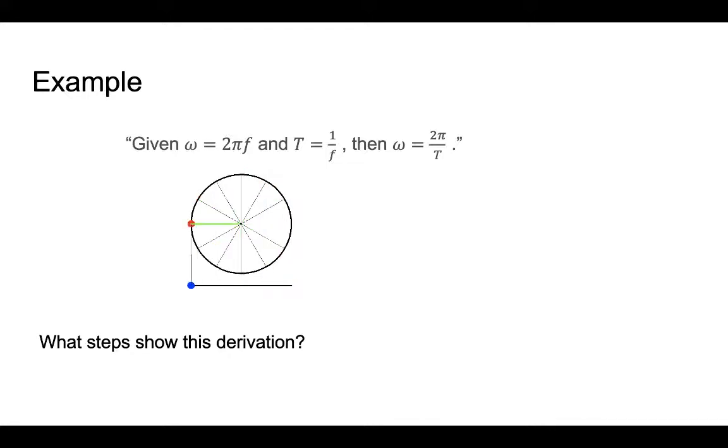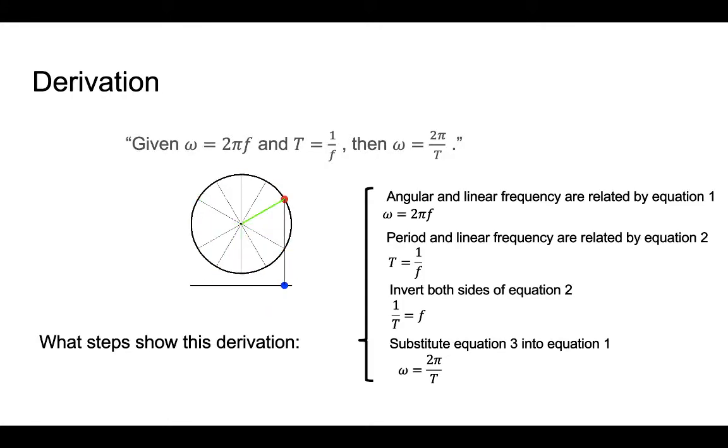I'm going to start with a little example here. We have a picture of an animated wheel tracking around, and what's really going on is there's a relation between linear frequency and angular frequency. We have text associated with that, and the text has some quantitative relations. We can talk about what steps relate these different expressions and write those out more explicitly. Here we see an expansion from the simple picture to the text to a set of steps, and each step has an operation being performed and an associated expression.